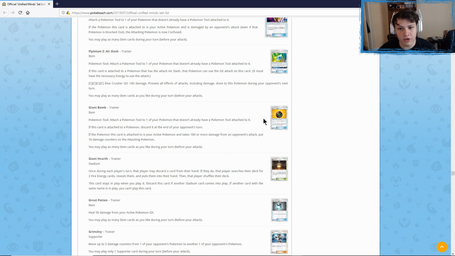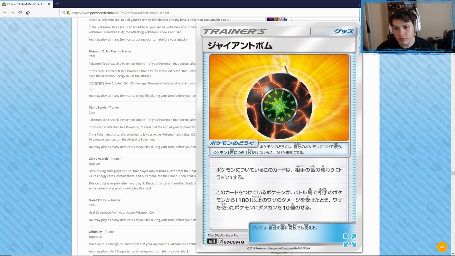So the effect is pretty good because you can use it to protect stuff like mainly your big GX tag team Pokemon. Put it on a Pikarom, put it on a Reshizard, and be like, all right, if you want to knock this out, you can, but you're also going to take 100 damage back in return for knocking me out. So I actually really like this tool.